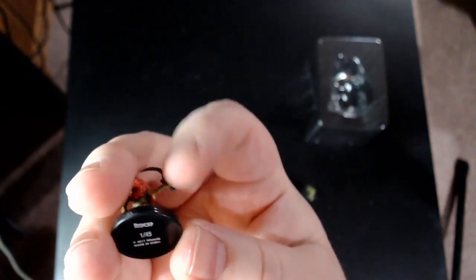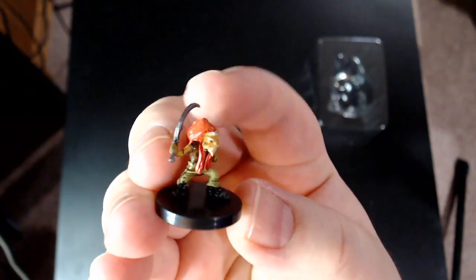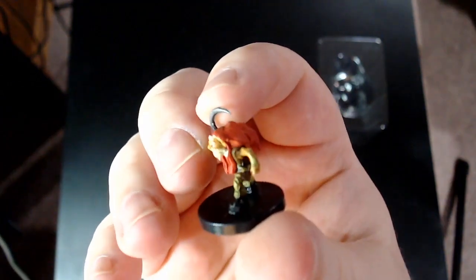And then I already know what this guy is because I recognize him because I've got a few of him already. But we got the little boy, the little red cap goblin. Little red cap. He's cute. He's wonderful. He's got a little sickle. They've encountered a few of these guys before. They look like garden gnomes. Look at that. He's cute. He's wonderful. He's great. I love him. Toss the garbage off to the side. And we'll crack open the next box.